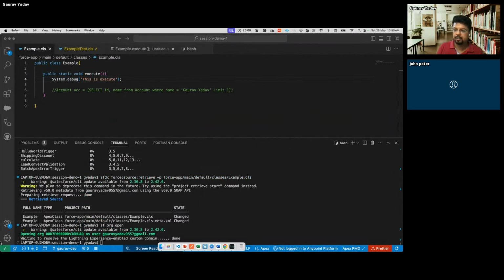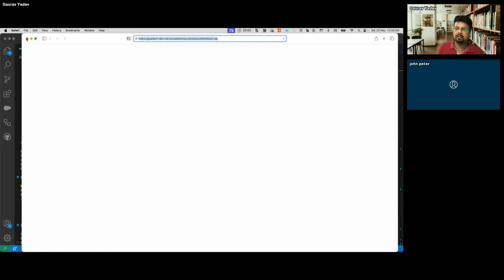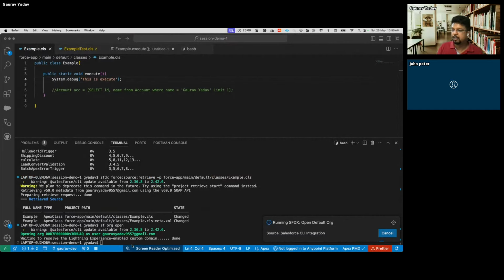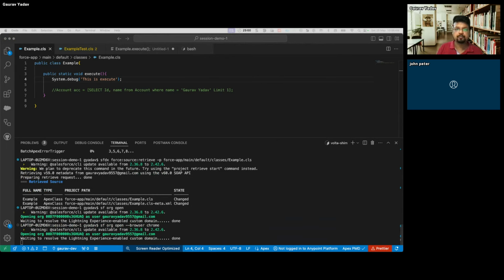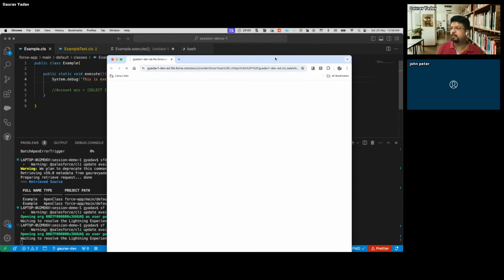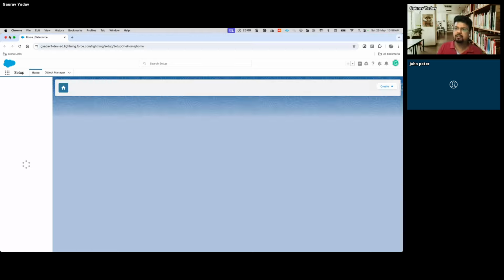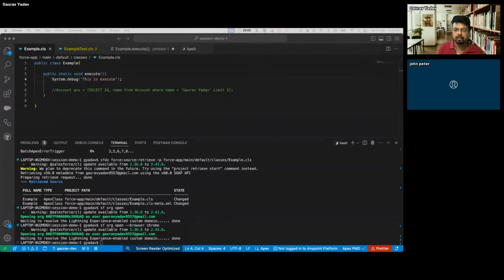One more way, here at the bottom left hand side, you will see this. You can just click on this one, and again it will open in the backend. It tries to execute the same command, and it also gives you flexibility. SF org open. Let's say I have two browsers. I can type hyphen browser and put Chrome. I want to open this in the Chrome browser, and it opened up here in my Chrome browser as well. So these are the small productive things that we want to do.